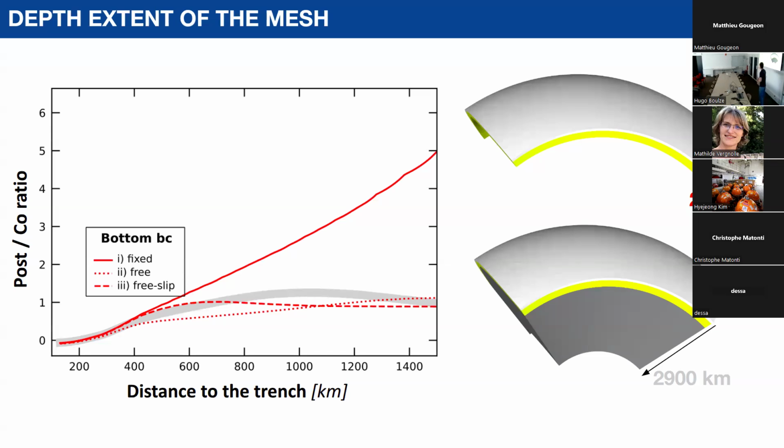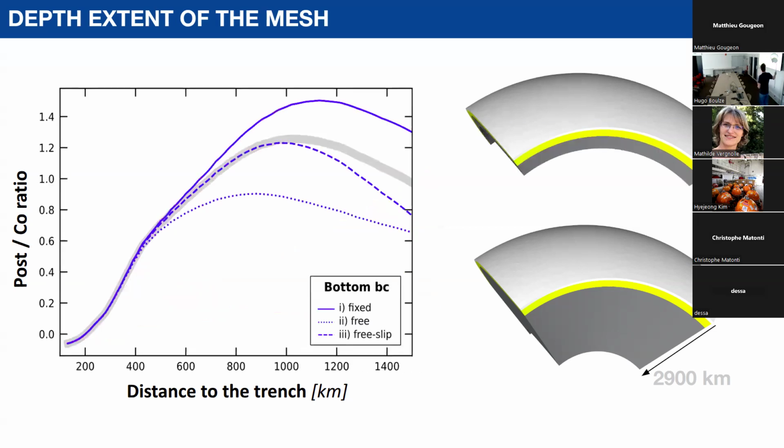with this model. So in gray here you have the line that comes from this model, and in red you have what we get using this truncated mesh. So we see that in the very near field we have a good coherence between all these models. But when we are farther than 400 kilometers from the trench, we see that the truncated meshes diverge completely from the reference. So this is a problem. It means that the size of your model has an impact on the modeling you are doing, and this is a real problem.